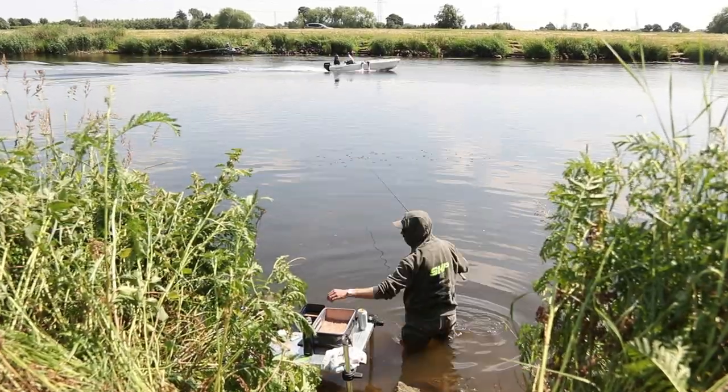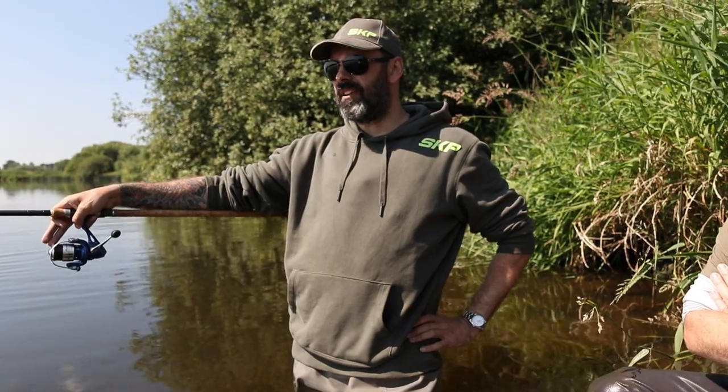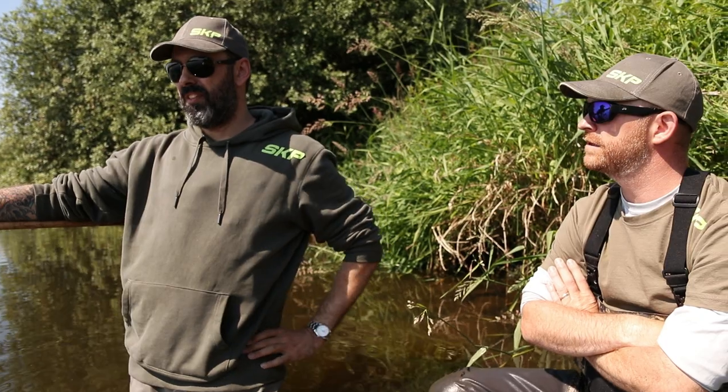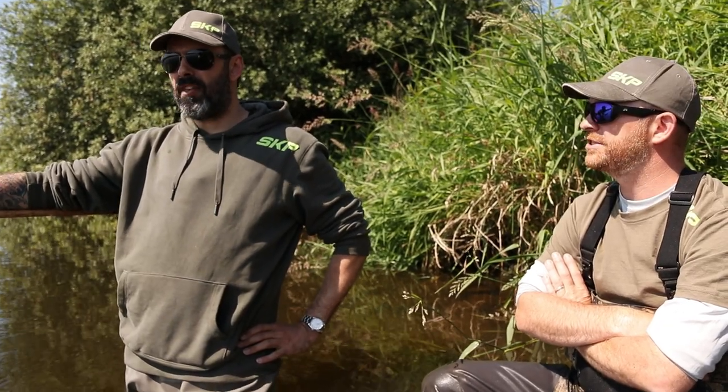Where did you have that one Andy? That was quite far down - I think the bait washes down a little bit. A lot of people will abort the trot before the end, but often you'll find chub and perch sitting right back, especially chub. So every few casts I'll let it run right through until you can't see it - until it hits the shadow. You get that feeling, and you've got your chub or whatever it might be.